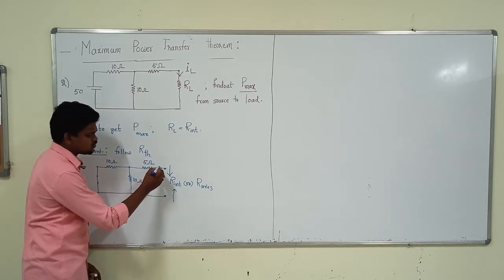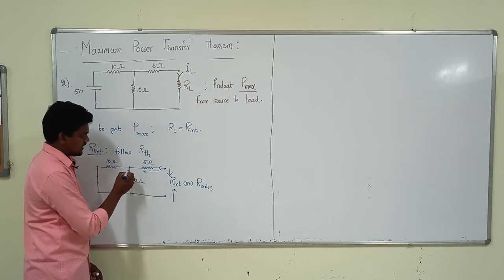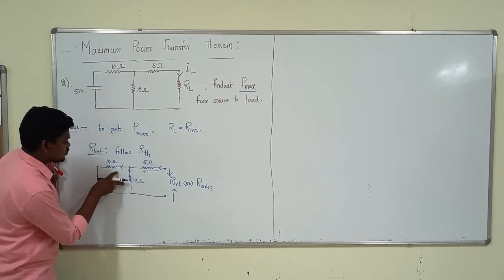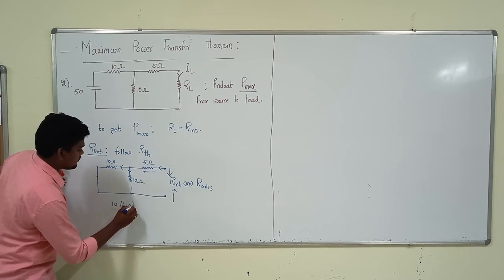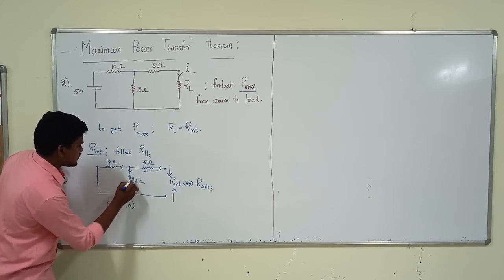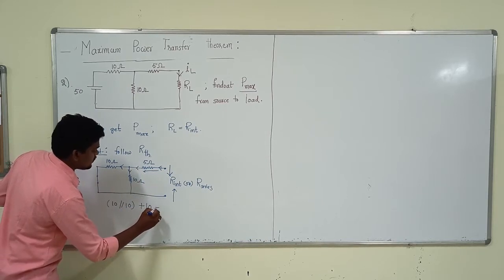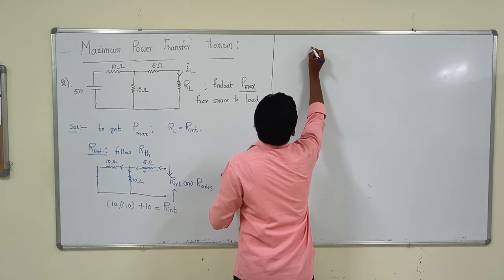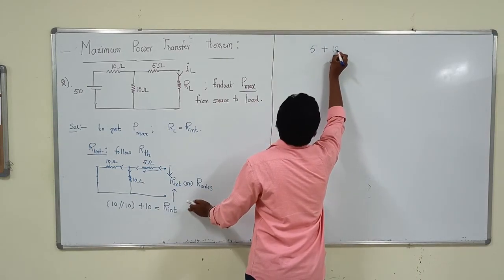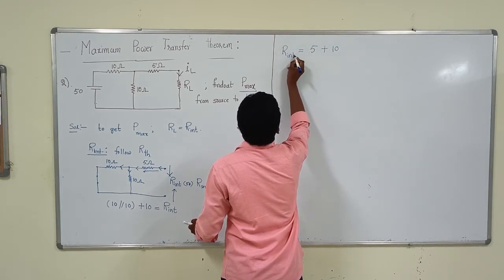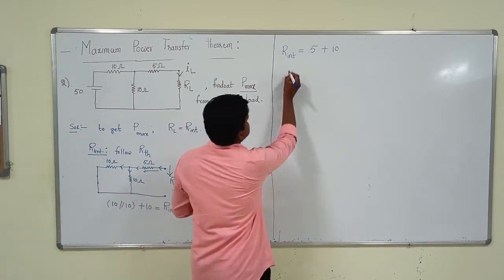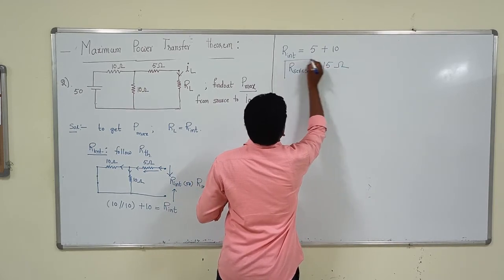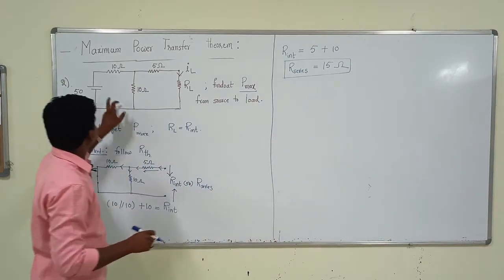In Thevenin's, we just assume some current is flowing like this, and the current will be divided here. So these two resistances are parallel, 10 parallel 10, and this will be in series with this 5 ohms resistance. If you simplify, 10 parallel 10 is 5, and with 10 in series, we simply get the internal resistance, the series resistance, as 15 ohms. So from that we can modify the circuit.